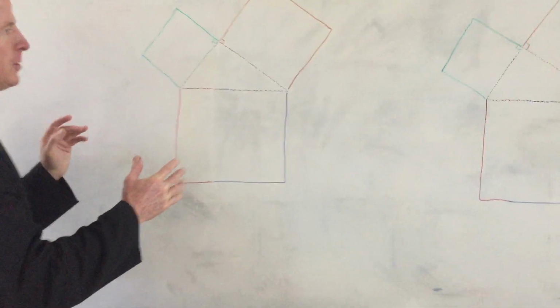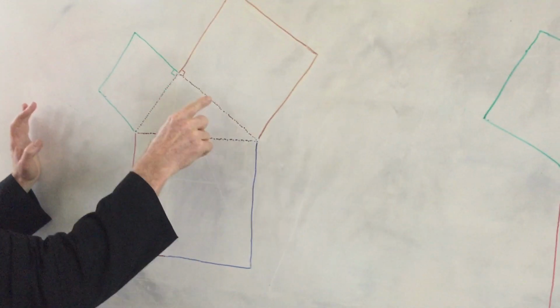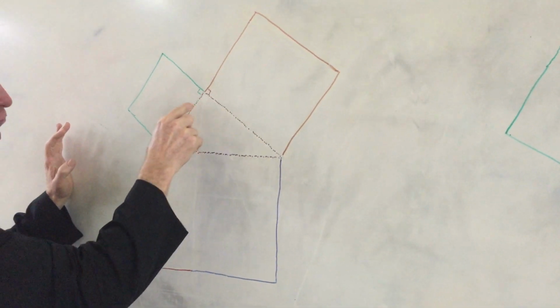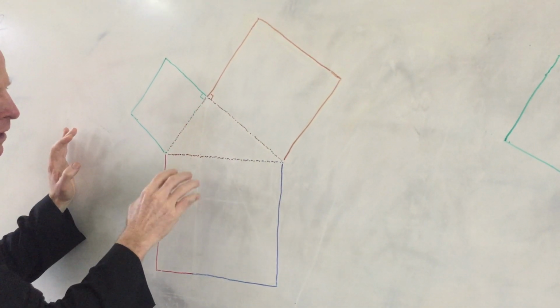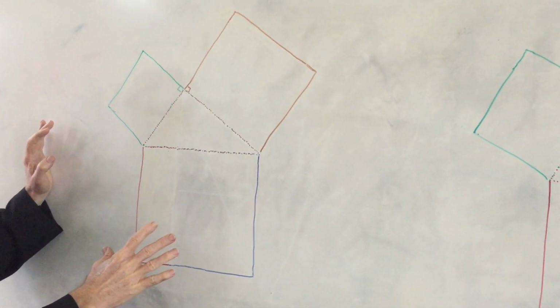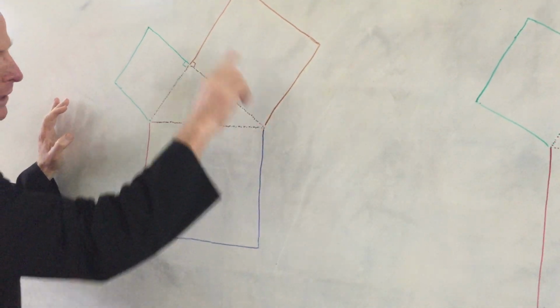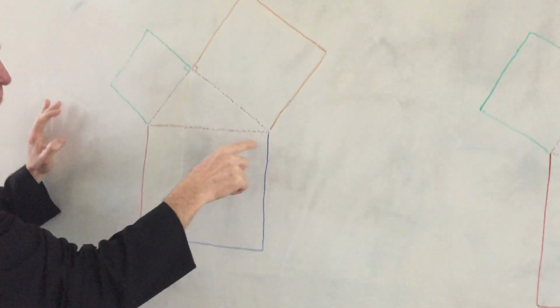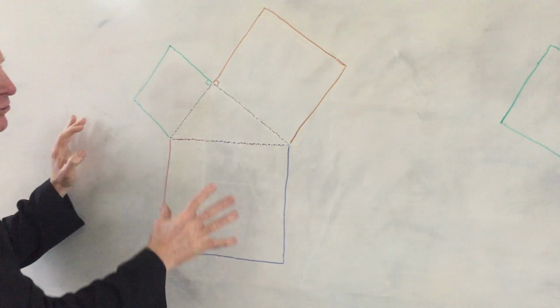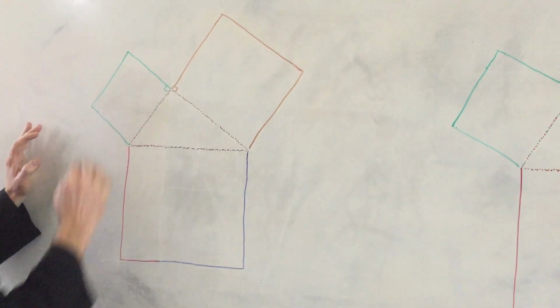Okay, so let's come in here and look at the given. Here we have a triangle, and it's given that it's a right angle triangle. And there are squares on each of the sides. These are all squares, with equal sides and right angles. Thus it is required to prove that this square is equal to these two squares.